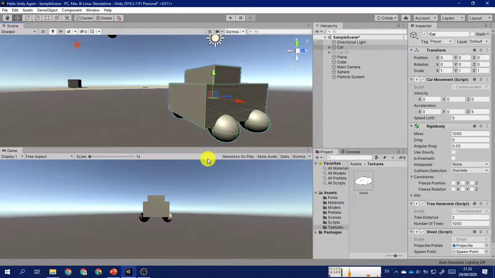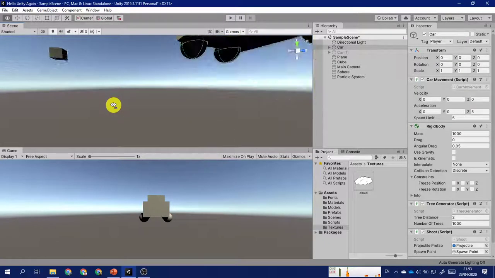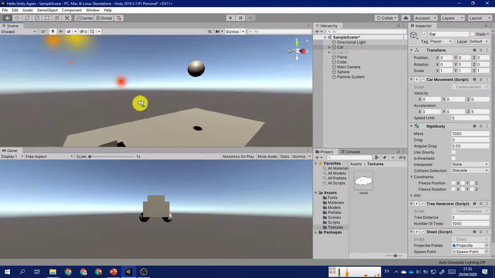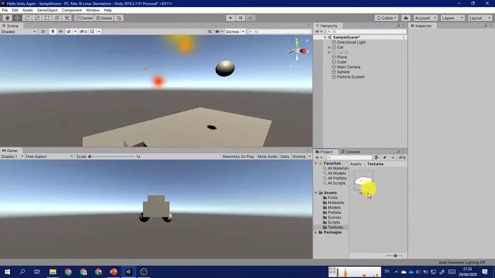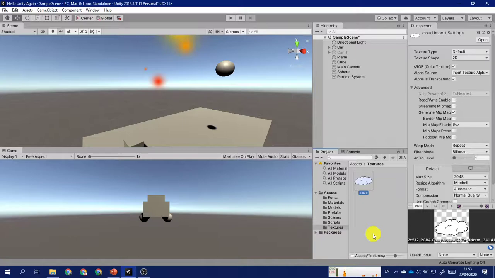If you have some image, you can also use that image to create a particle system. So here, as you can see, I have already one image. I call it texture here.